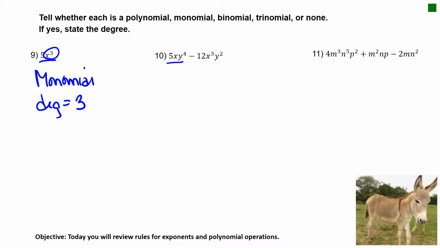I'm going to underline stop. Remember, I stop every time I hit a minus. So this is 1, 2 terms, so it is a binomial. This one has how many variables? 4 plus 1 is 5. This one has how many variables? 2 plus 2 is 5. Well, that would be wrong. 3 plus 2 is 5. So there isn't a higher one, so the degree is 5.